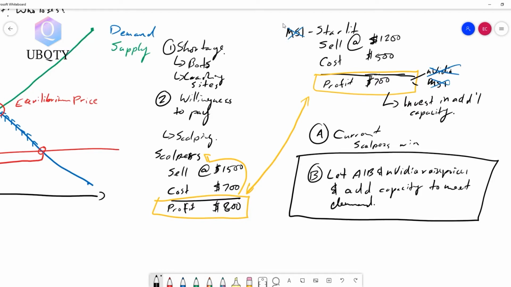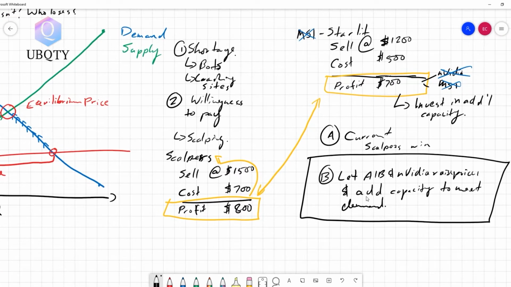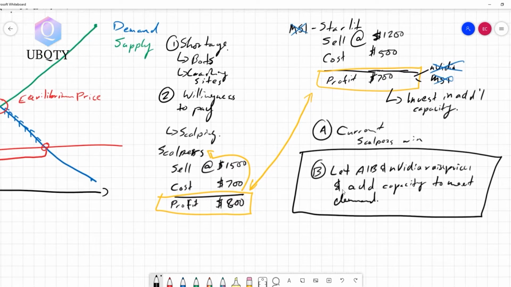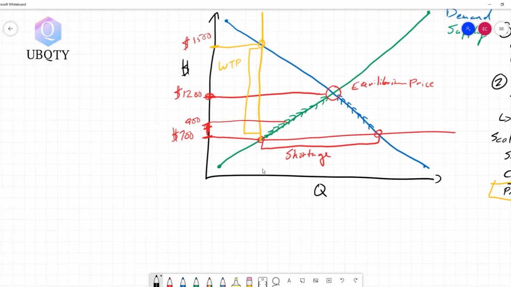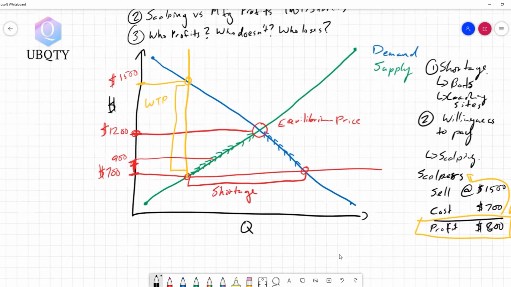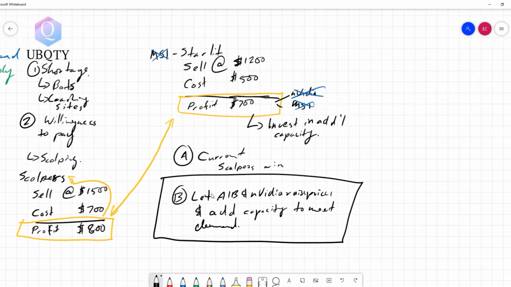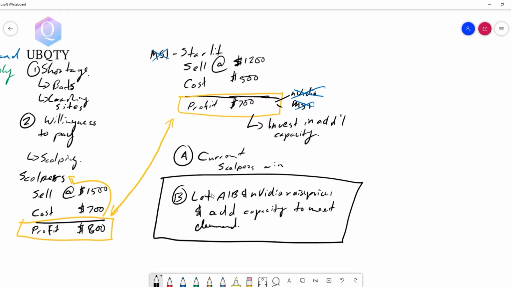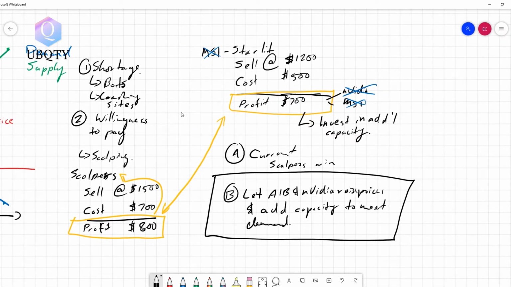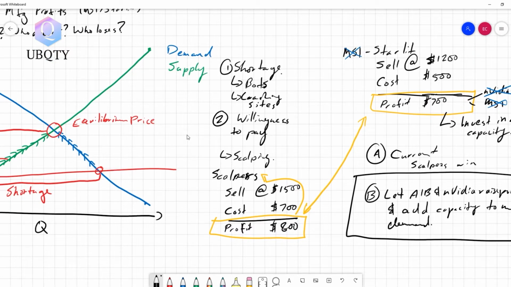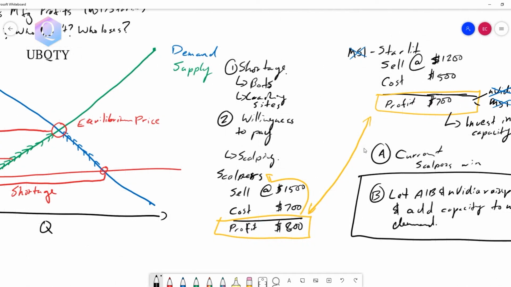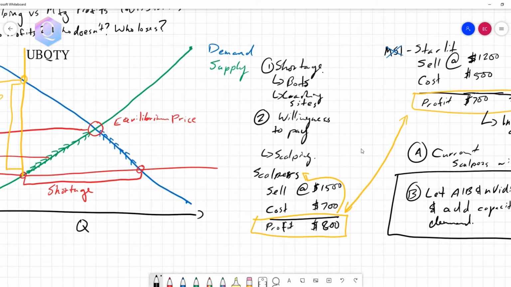I think where MSI rubbed most people the wrong way is that they were not open about it. If they were open about it and said, hey, yeah, we're going to sell at a higher price and it's going to let us invest in our manufacturing capacity to add enough capacity to meet demand. Otherwise, we're not going to be able to meet demand at this price. If they were open and honest about that, that probably would have gone over a lot better in the community. Although, who knows? We're assuming everybody is rational, and that's definitely not the case. So, the current situation is what it is, and it doesn't seem to be changing.